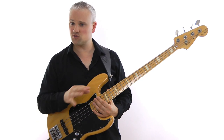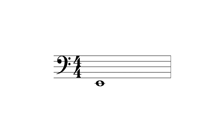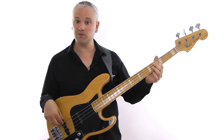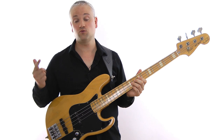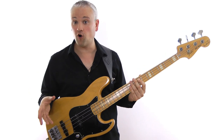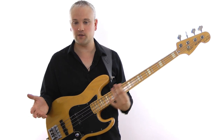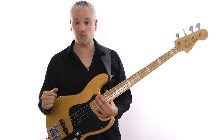And you'll notice that we have some rhythms attached to each of these notes. You can see that hollow circle. Now that circle is called a whole note. We'll be getting more into these in the rhythm lesson, but a whole note lasts for four beats. So if I was to play an open E string for the duration of a whole note, it'd sound like this. One, two, three, four. One, two, three, four. One, two, three, four. So I'm holding that note for a count of four, okay? It just so happens in the time signature of 4/4, that's a whole bar. So you can see that for each of these notes, we've just got a bar. That's what we're going to be doing, just working through those.